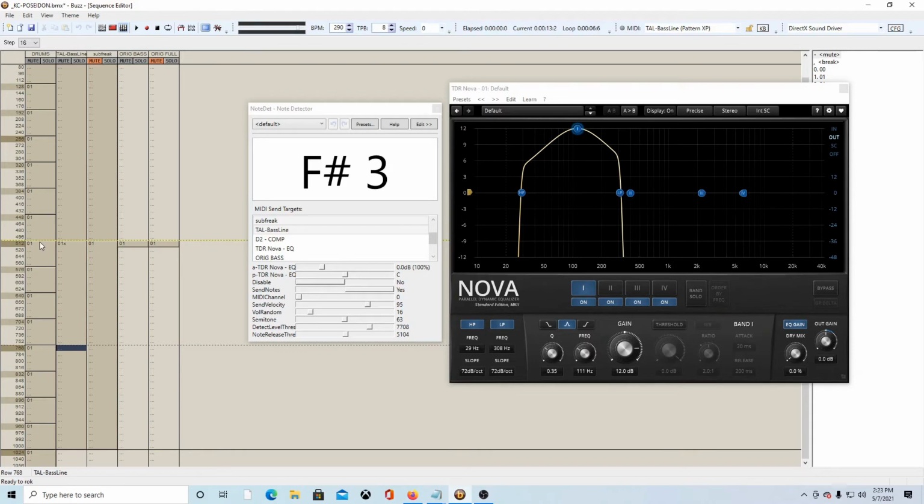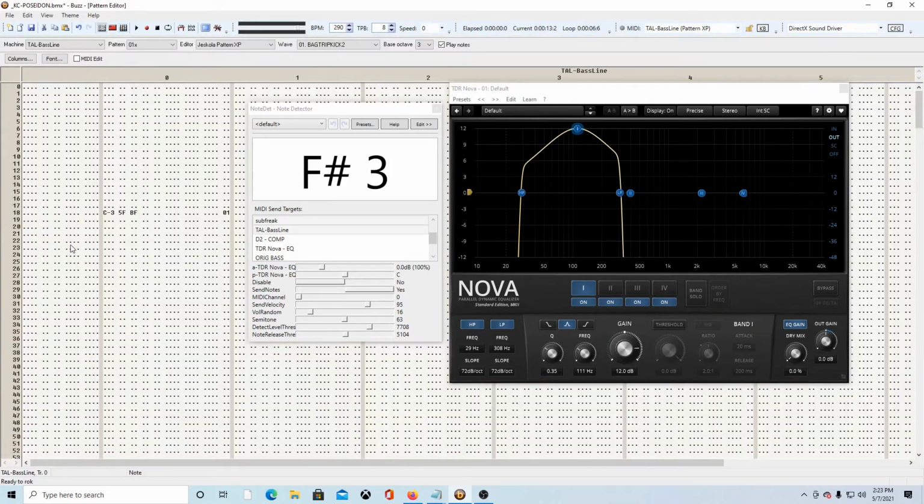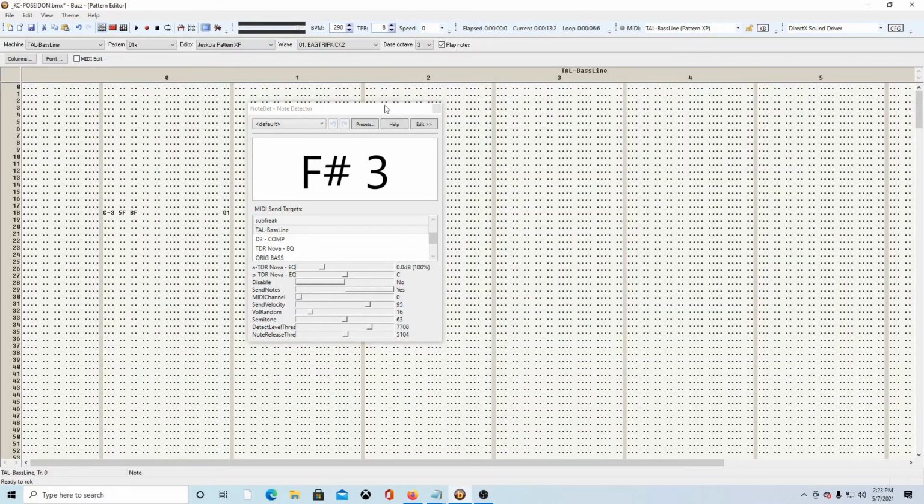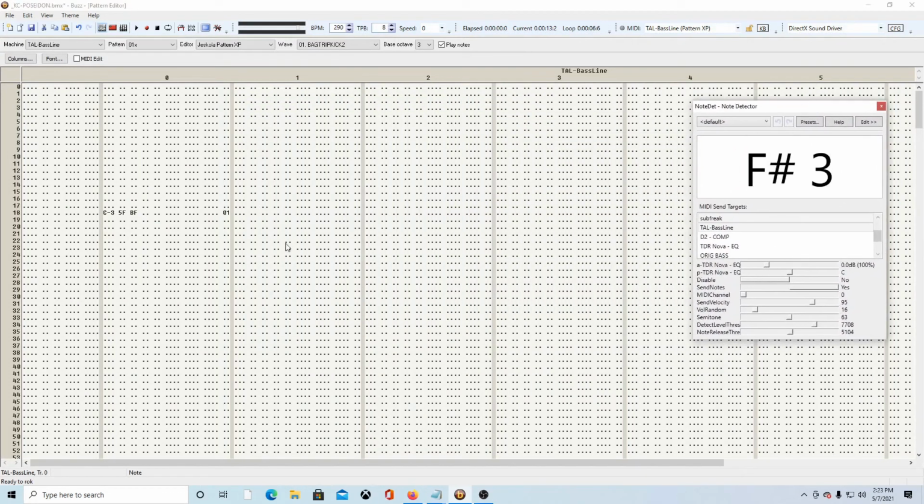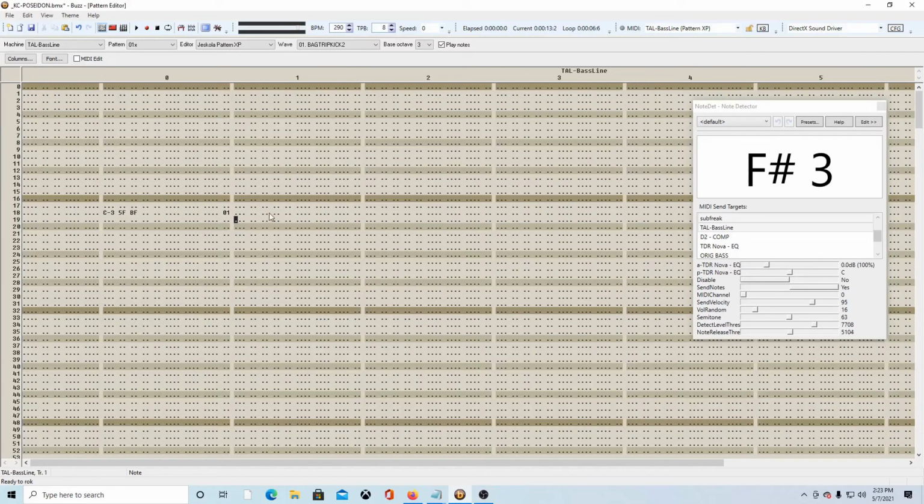So if you tuned in for my last video about the MIDI recording and using the record button, you will know that the next thing we need is a nice, fresh, and blank pattern for this tal bassline machine. Let me close this, drag this over there. So we just want a new pattern, and that's Control Enter. We'll just call this 01XX. Don't ask why. You can name it whatever you want.